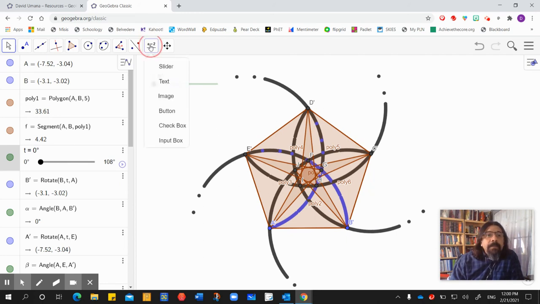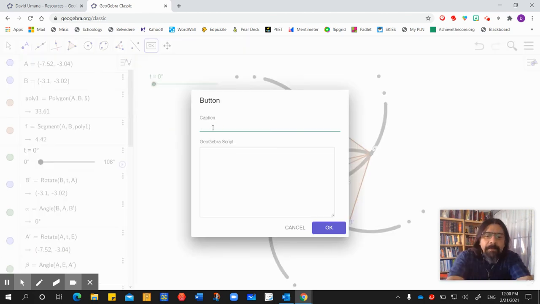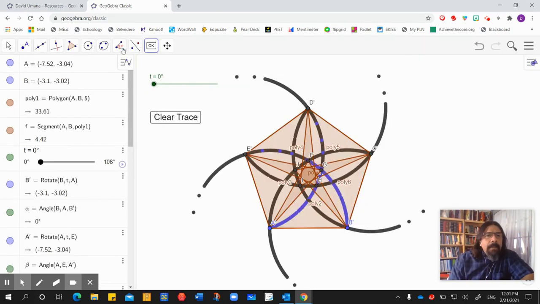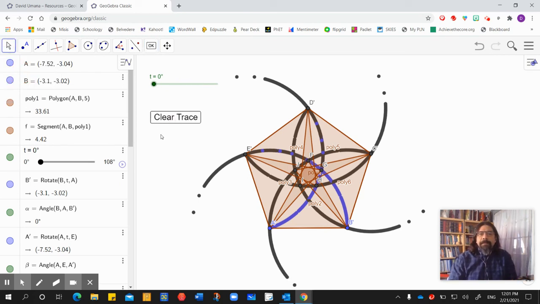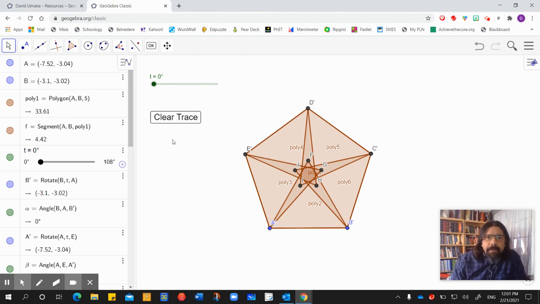So for that, I want to remind you about the clear trace feature. So here's my caption, and I'm going to clear trace. That's the title I'm going to give it. And here is the code for it. Zoom in, capital Z, capital I, and then brackets, one square bracket, press OK. And then I go to my arrow feature. I click on clear trace. There we go.